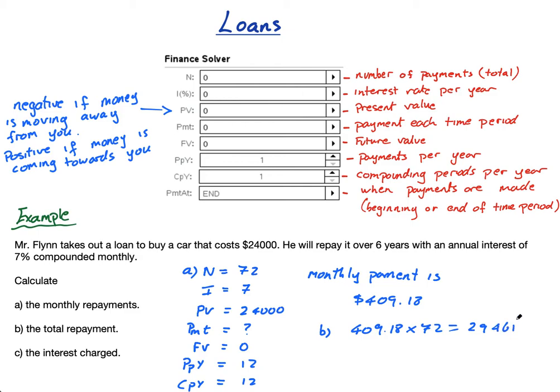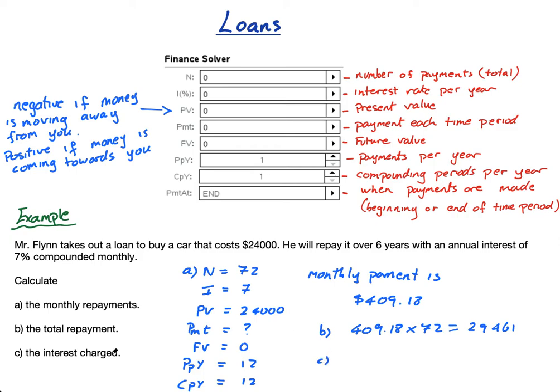Now, what's happened? Well, I've ended up paying a lot more than 24,000 because the car cost 24,000 and I've paid 29,000. So have I been ripped off? Well, no, because I didn't have 24,000 to pay. So that's how it works. You take out a loan and you pay interest. And when you take into account inflation, it's probably not that bad. Remember, we've done a lesson on inflation, and if you don't remember, there is a lesson on inflation that you need to watch. Okay, fine.